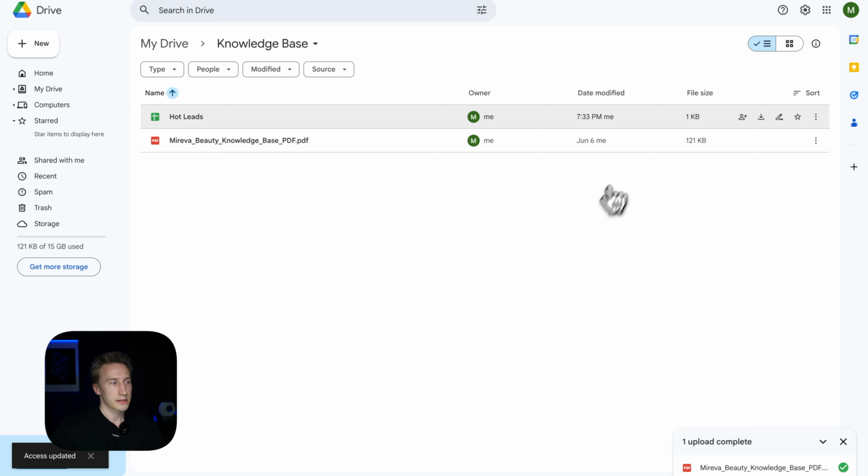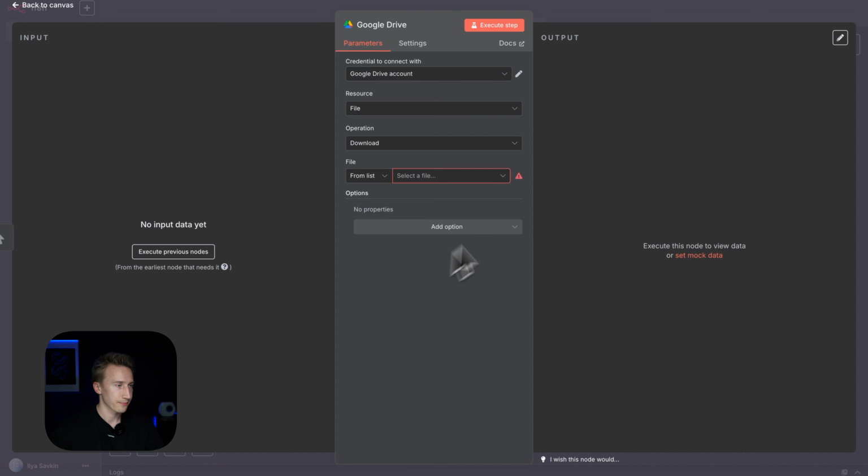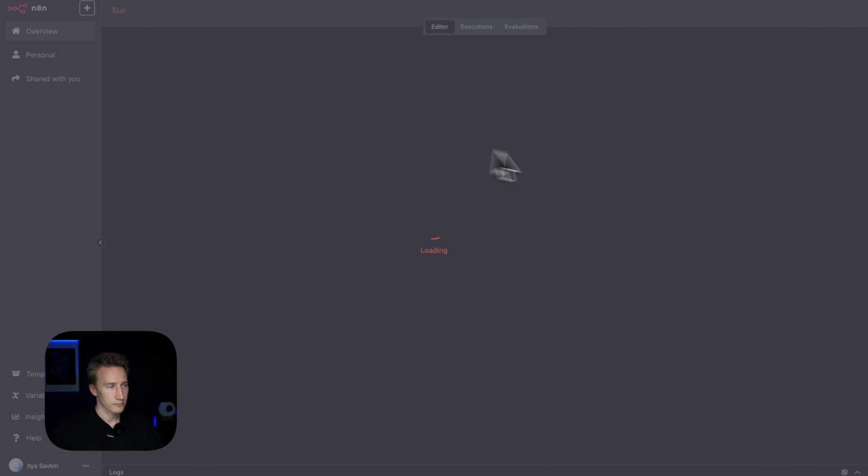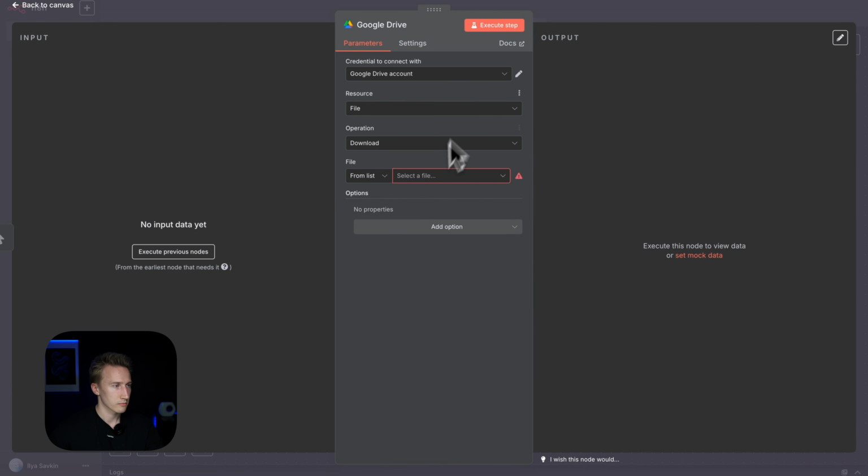So now essentially this folder and all its content is shared with our Google service account. So we should be able to access it from n8n. Let's go and check it. And we do have access to the PDF file.